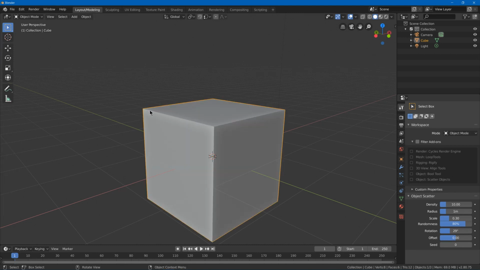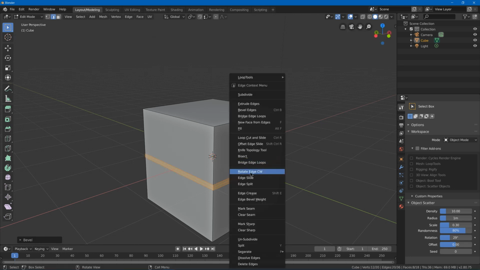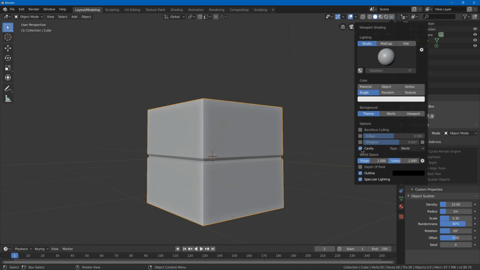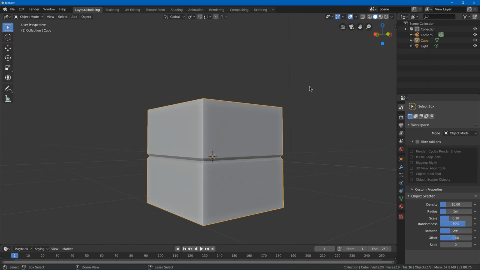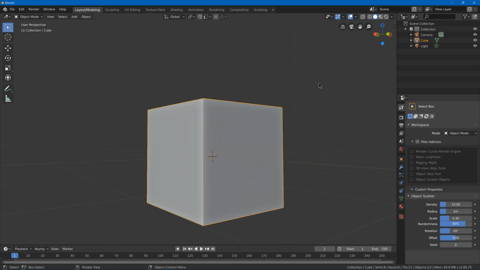So you see on the edges, it's brighter. And if I maybe did this, beveled it, and maybe scale this. So if I turn it off, it's a little bit more noticeable where that cavity is. So that can make it a little easier to tell the shape of the model.